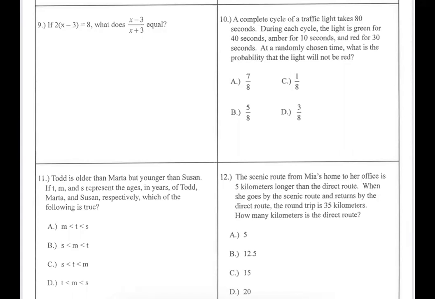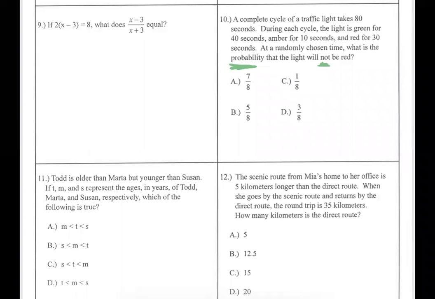It's good to know as you're working through them. So if you would like to try these 4 questions without any hints, please press pause now and give them a try. I'll go through and provide just a basic hint for each of them and then go through them in more detail. So for number 9, you would want to start this by solving the equation for x, and then you can use that to evaluate the expression. For number 10, the hint is to make sure you answer what is being asked, and they're asking you for the probability that the light is not red. So if you're in a hurry, you don't want to accidentally answer for if it is red.